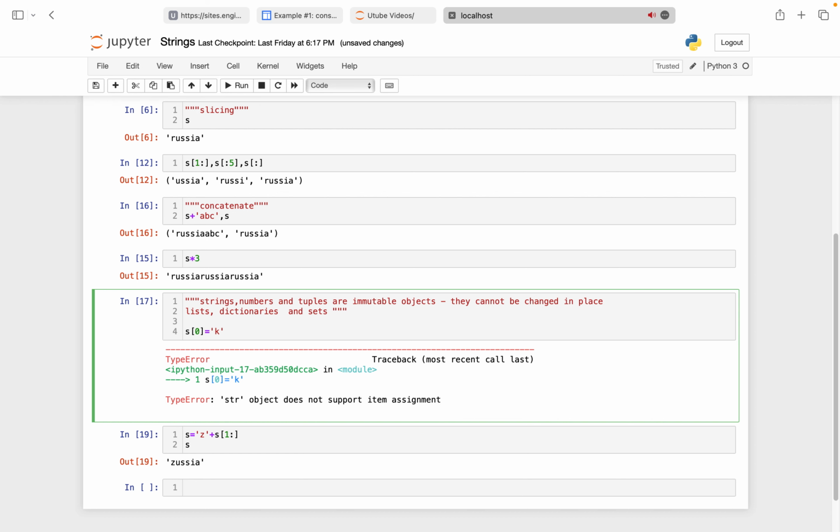So they can be changed in place, and classes too, but forget about classes for now. That's a long way from here. And so those are mutable. So can be changed in place.